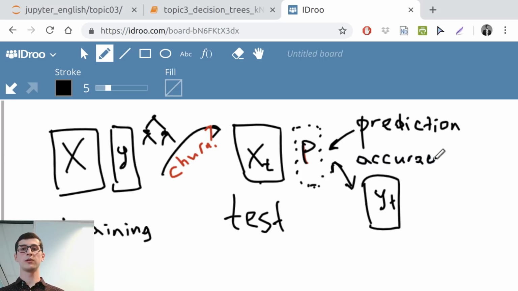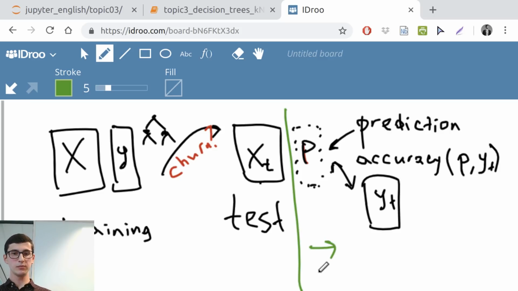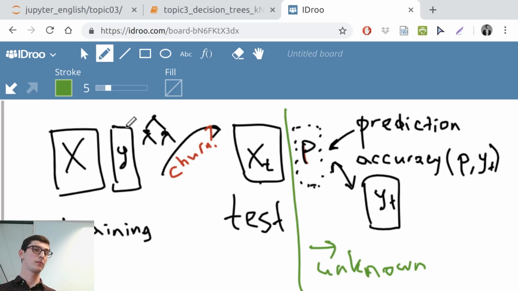How good is our model? It will be a function of our predictions P and vector yt. But at the point of building the algorithm, we don't know everything from here. So it's unknown. Maybe we'll know it in the future. And we've got only our training set and target vector y. We need to somehow estimate our model with this vector y.